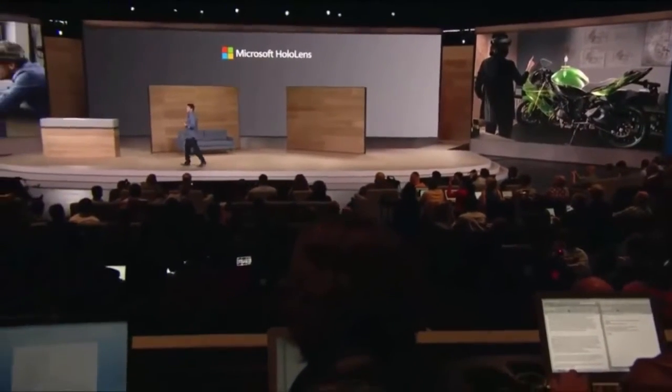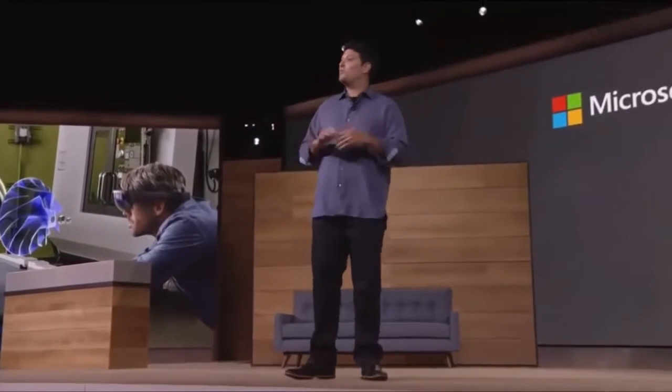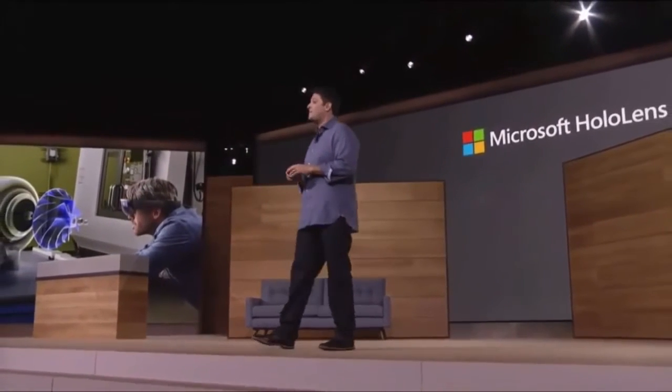As you've seen all year, we've been so fortunate to work with great partners across many industries. But today, we wanted to try something a little different and show you something we've been developing internally and playing at home with our families. It's an exploration of mixed reality entertainment made possible by HoloLens. Let's take a look.